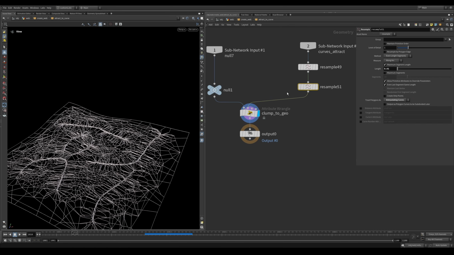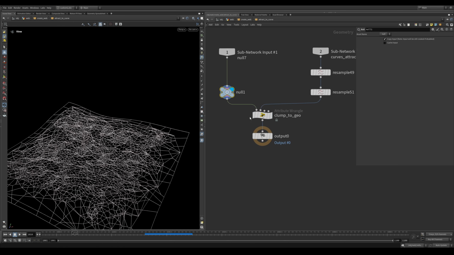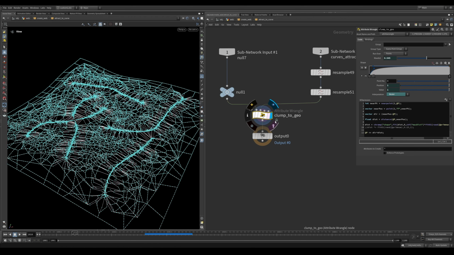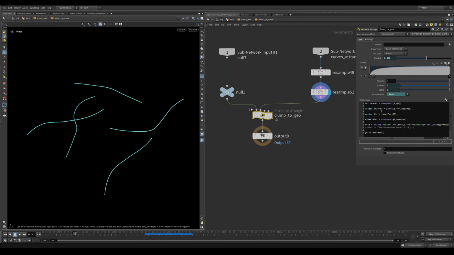We're resampling it. And what we're doing is storing, from every point in this geometry, which is the closest point of these curves. And we're storing these attributes called near position.